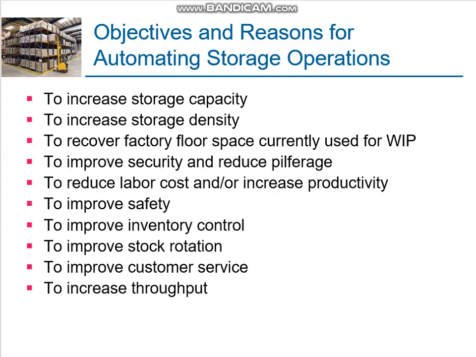These are the normal objectives and reasons for automating storage operations: to increase storage capacity, to increase storage density, to recover factory floor space currently used for work in progress, to improve security and reduce pilferage, to reduce labor costs and increase productivity, to improve safety, to improve inventory control, to improve stock rotation, to improve customer service, and most importantly, to increase the system throughput.